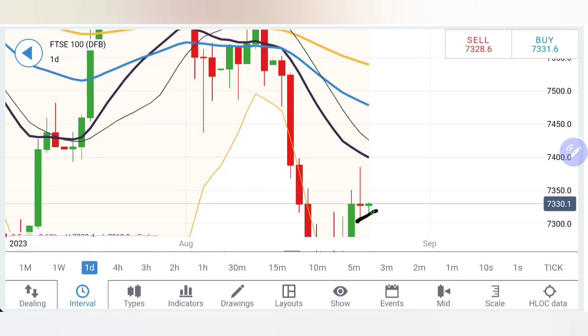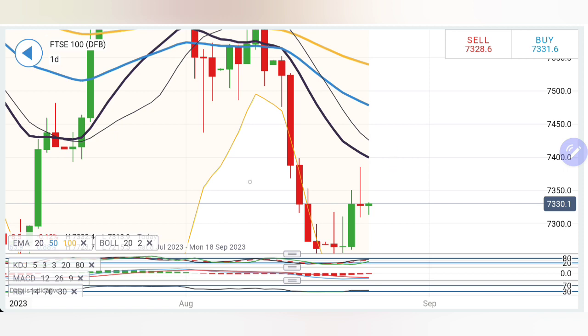Now see, let me show you. FTSE100 is still bullish unless and until it stays below 7,300. I will not treat this as bearish. Yes, we have seen a good swing. We have seen FTSE100 closing at the doji, and now it is staying above yesterday's opening levels, and hence I will again look forward to 7,350 to be breached, and then possibly we can see it hitting 7,380 levels. So yes, it is still trying to stay bullish. I will come back to the daily charts later.